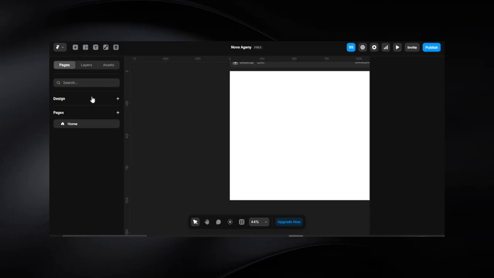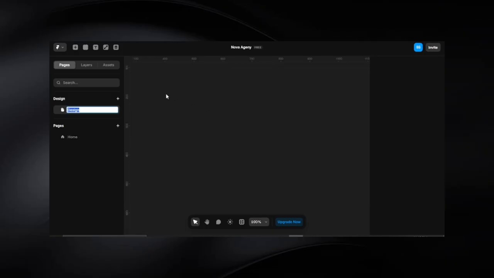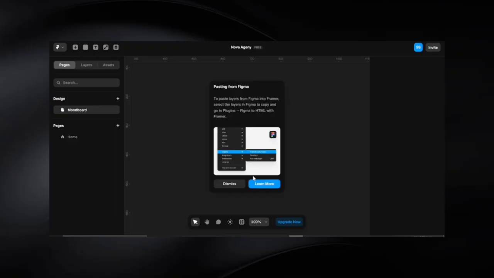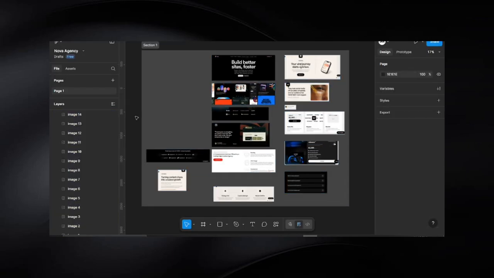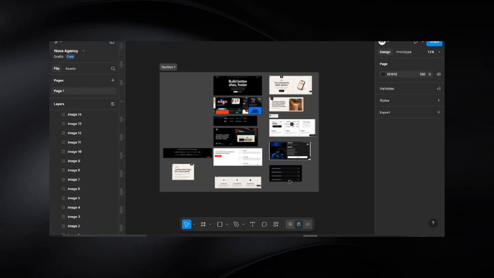I'm going to Framer and click over this plus icon, and name this design page mood board. Then here's the problem. Okay, never mind, we can fix this so easily.